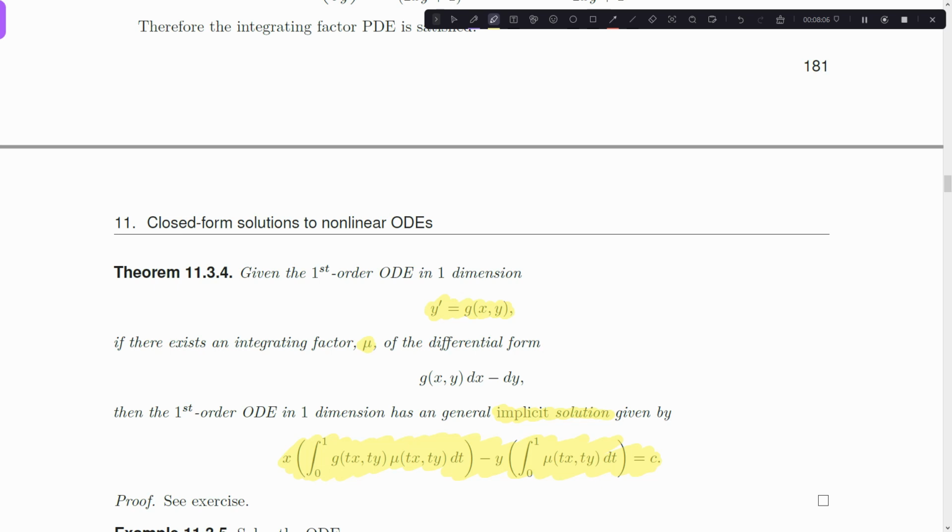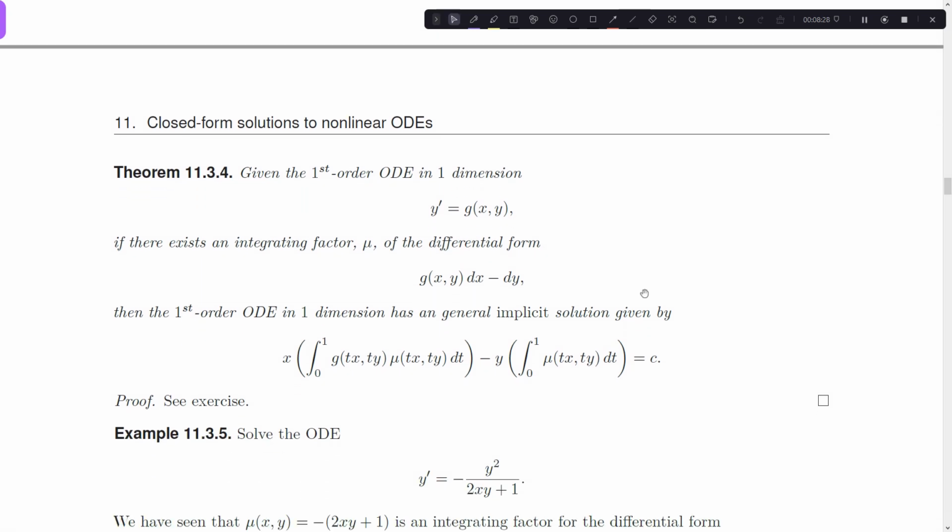Now the proof of that will be an exercise. It's not that hard. Given previous theorems, you just put a lot of them together, but that is how we're going to solve most ODEs. Actually, this is the only way. This is the only way we know how to solve ODEs, is with these integrating factors, and the following. Now, a lot of times they look a little bit more simple than that.